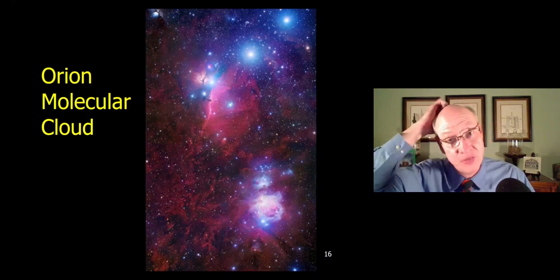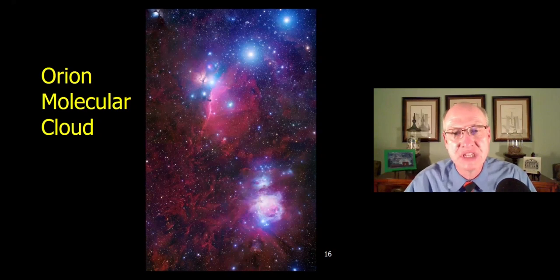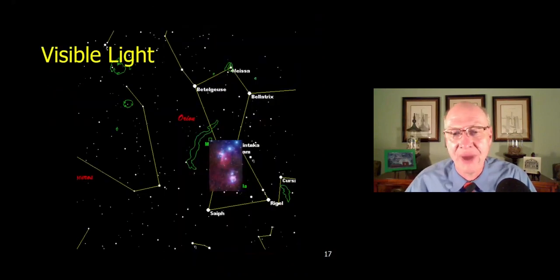There's a giant cloud of gas and dust around this belt star, and that is where the famous Horsehead Nebula is located. And then in the Sword of Orion, there is this giant star-forming region down here called the Orion Nebula. To put this in perspective, there is that photograph on the constellation of Orion. So there are the three belt stars, and there is the Orion Nebula.